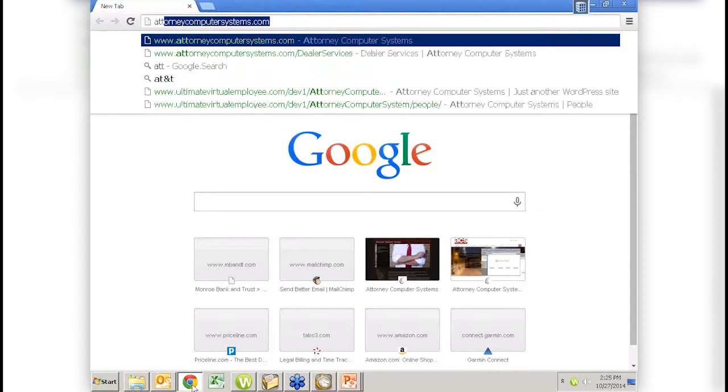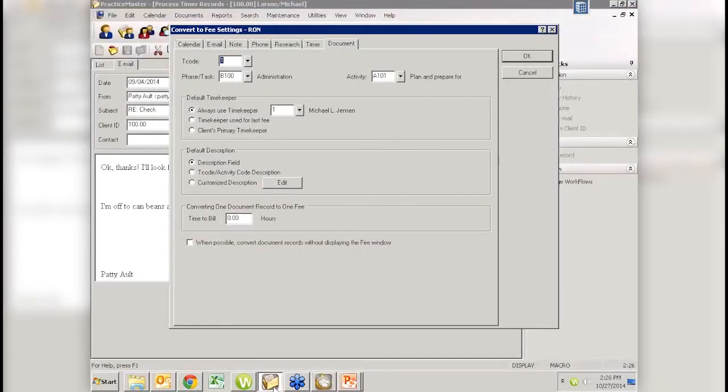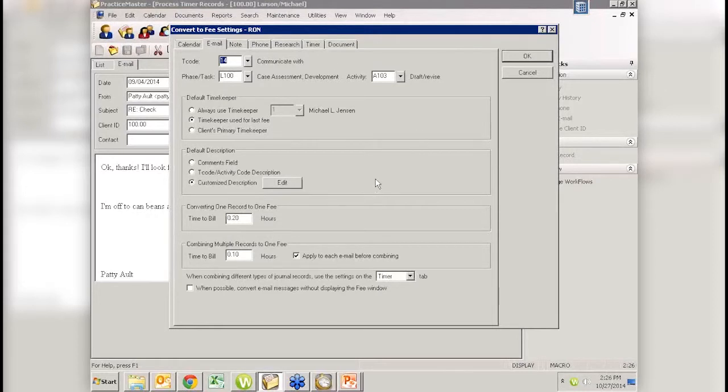Okay, there are actually two questions, but I believe they're about the same. It was having to do with when you were converting to fee, and was there a rate associated with these fees? How do you set the rates? Does the hourly rate come from Tabs? Because you're looking here and you're saying, well, where's the rate? How do we know what rate?